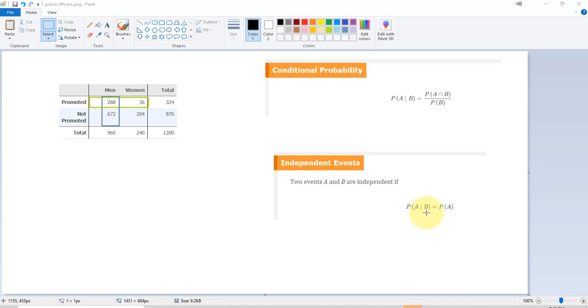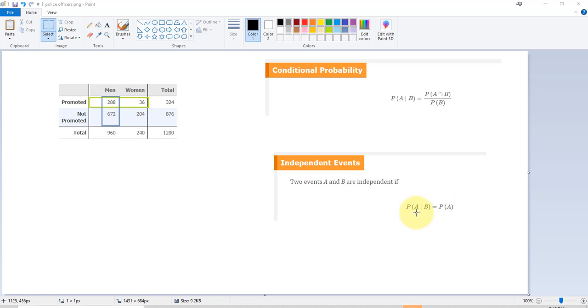So what I'm saying is it didn't matter that I was given F, that is, that the number was less than 4. In other words, what I was actually saying in this language is that even was independent of being less than 4. That's somehow what I was saying, but that's not true. But that's what we mean by saying that two things are independent. If you're given B, it doesn't matter whether you're given B or not. The probability of A given B is the same thing as just the probability of A. That's the concept of independent events.